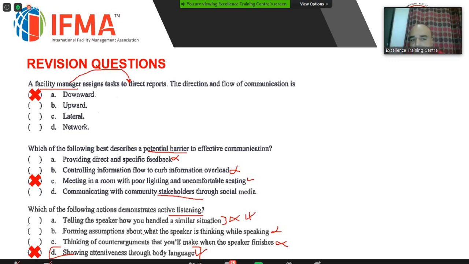But look at the other options which are there. Which one can be correct? Just my own opinion, that C, when you have comments after their presentation, it demonstrates that you are an active listener. So it says here thinking of counter arguments. The definition of active listening is that you have to be attentive and wait till the end, and then you can come with a counter argument. But while they are talking and you are jumping to conclusions of how to reply to them, this is not active listening. So this is a demonstrate active listening.